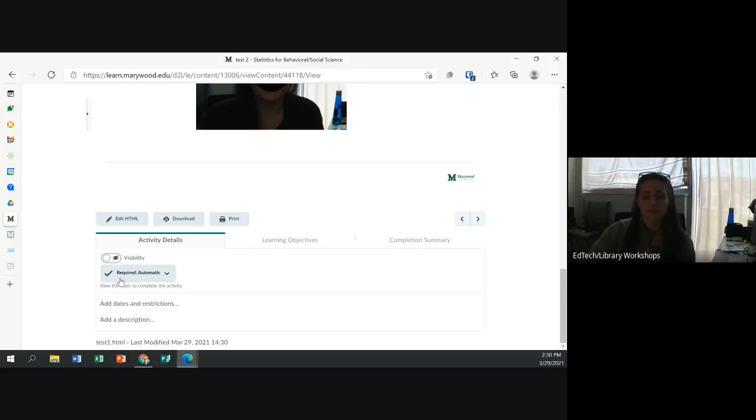Down here, you'll see it says required automatic. Everything is defaulted to be marked as required at this point. You can change it to be manual, meaning that the student would have to check it off themselves, or you could mark it as not required.